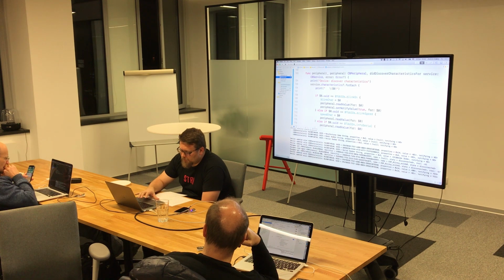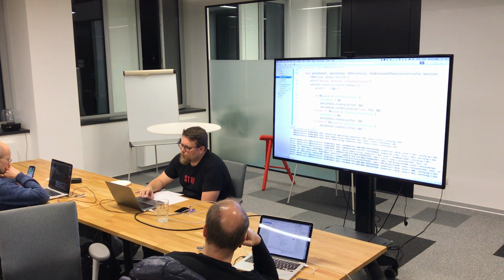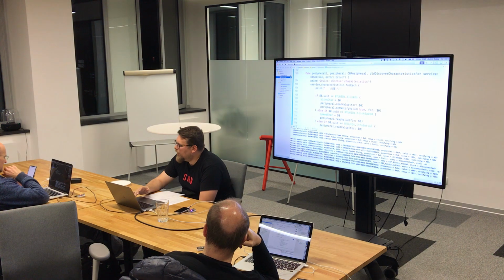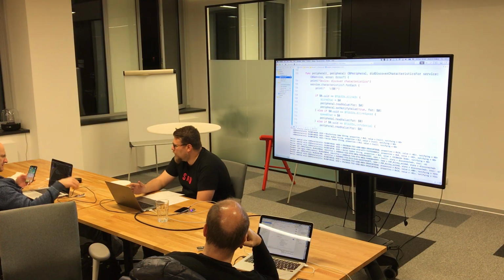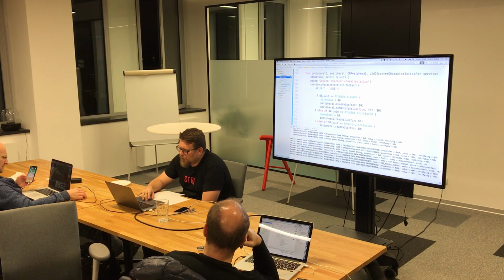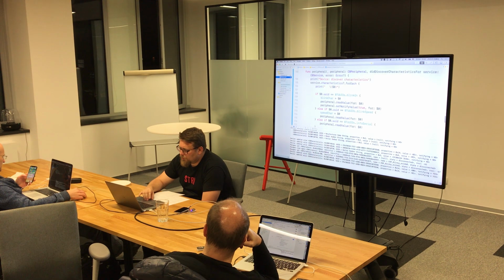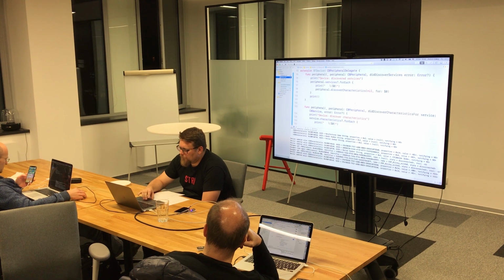There might be other use cases. For example, you need to read bigger amounts of data, or you need to handle it on background more properly, even when the app is terminated. But this is a completely different story, and this code is kind of a bit more difficult.